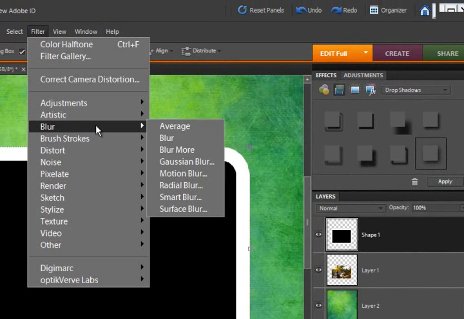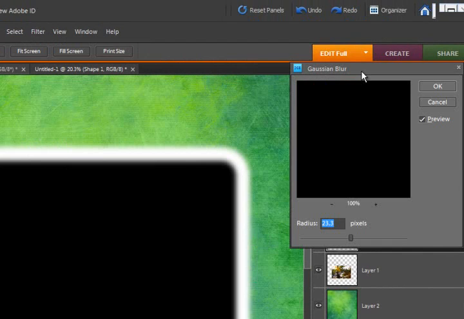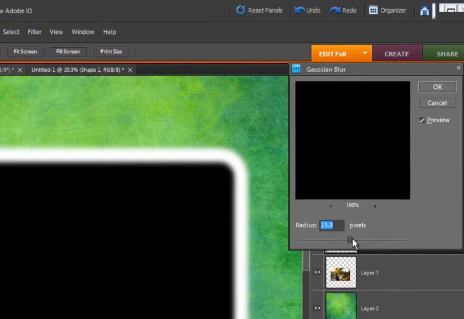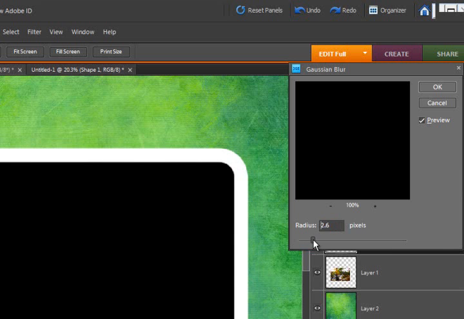So we're going to go down to Blur, Gaussian Blur, and now this will also affect the changes. You could do this without blurring at all, but I found it just doesn't work very well. If you blur it up really high, I kind of like that much better, but you can play with it and see what it looks like, maybe blurred about this much. That may be the effect that you are going for a little bit more.